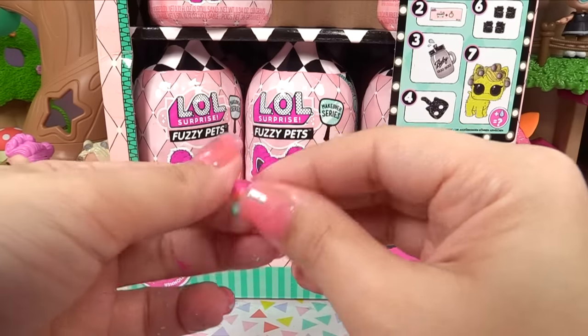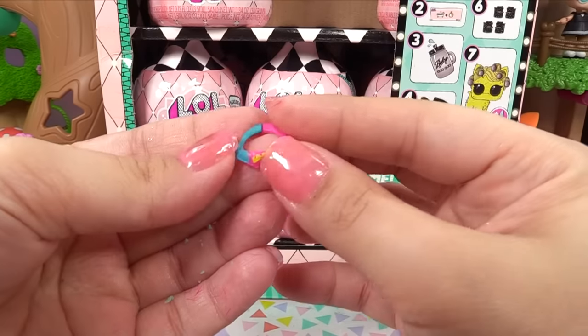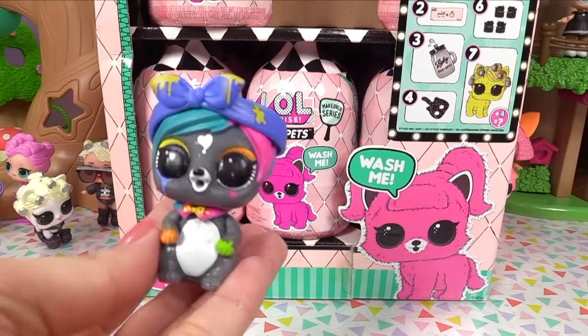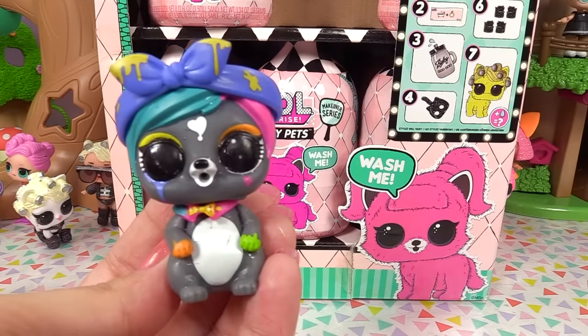What is this? Does she have a necklace? Oh, she has a little bow tie. So cute. Well, here she is with her final look. She's just too cute to boot.